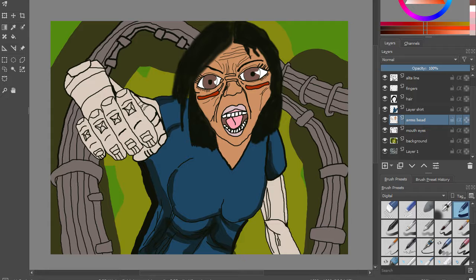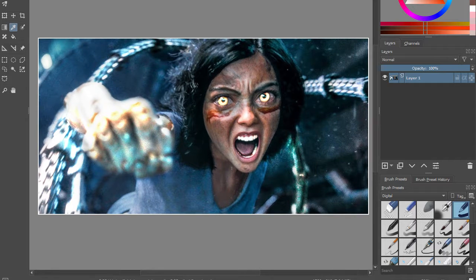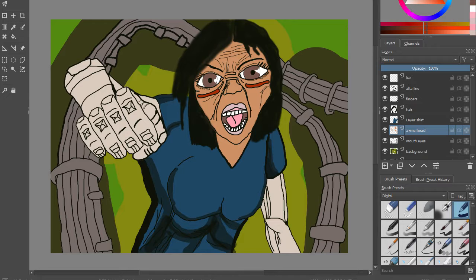And also adding some detail to the piping here as well for the hands that are attacking Alita. If you have seen the film, you'll know which piece this is, but just a quick reference to what I'm using as a reference. That is my reference picture, and that is what I've drawn, guys. I know I'm not great, it's not the best, but keep trying and you will get better. I keep trying, and hopefully I'm getting better.